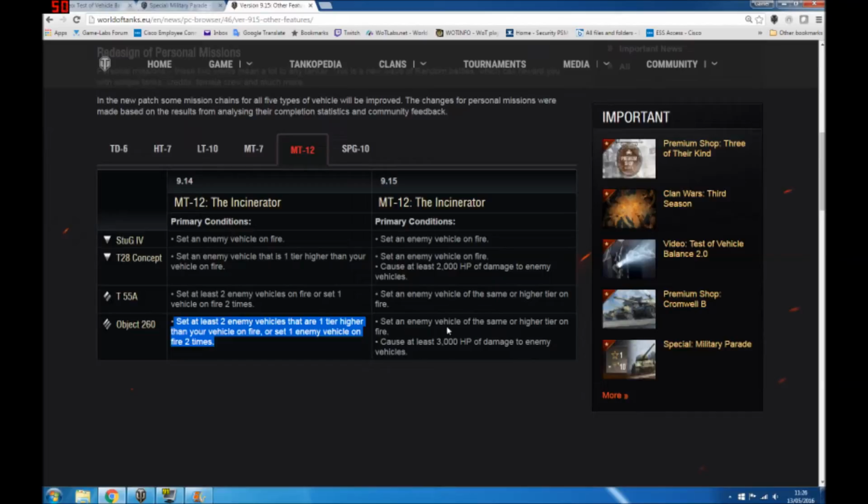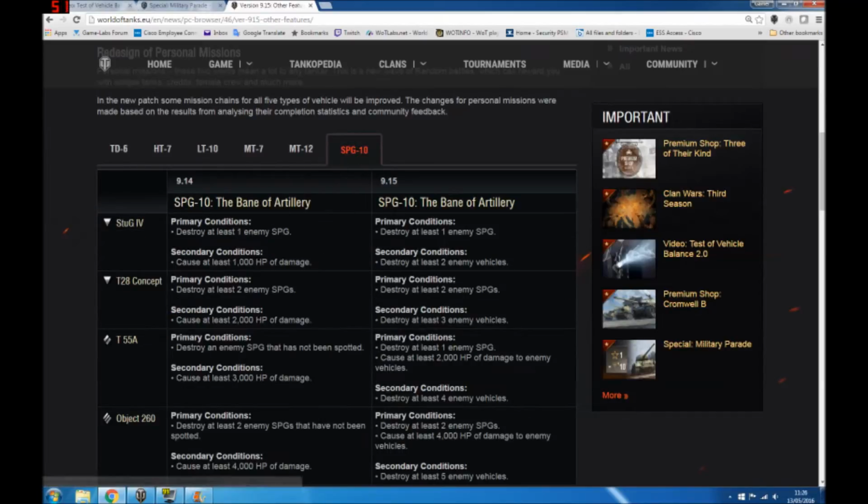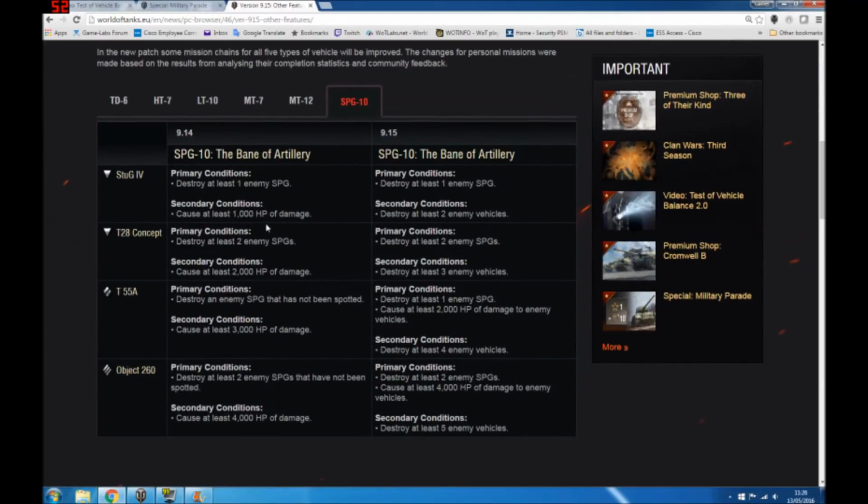T55A, which actually I've done this one, which was to set 2 enemy vehicles on fire or 1 vehicle twice. Now you just have to do it to 1 vehicle of the same or higher tier, so that's a lot easier.